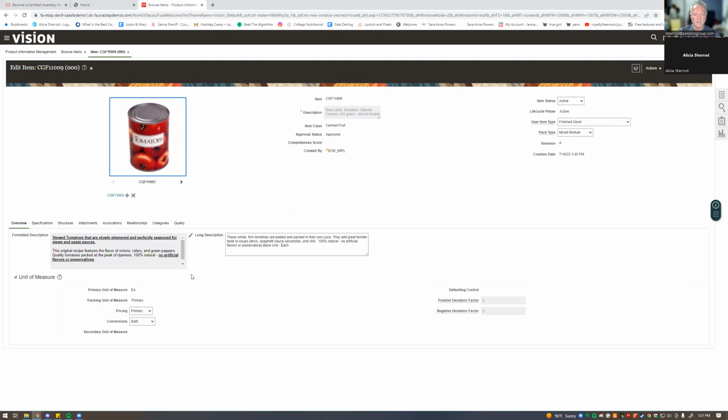Okay, so let's talk a little bit about unit of measure down there. Typically, most companies work with a unit of measure called each. Like for all your art stuff that you do, those would all be eaches. Like an oil painting would be an each, ceramics would be an each.